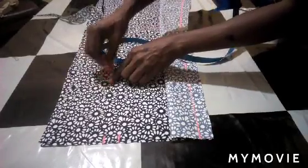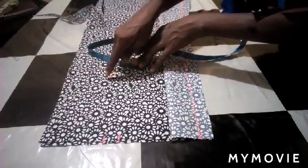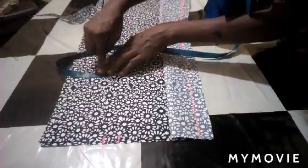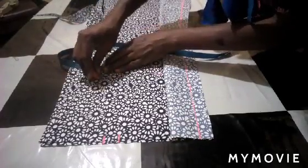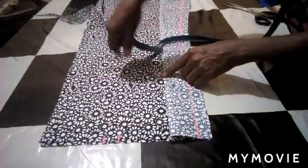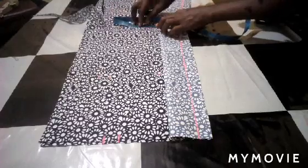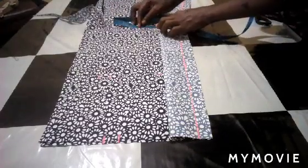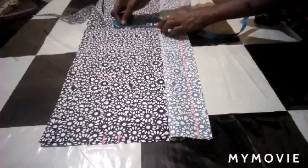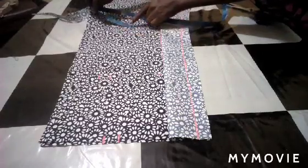5 inches. Now, I'm very sorry, I'm not supposed to mark on the right side of this fabric. Sorry for that. Now, plus 1 inch for my seam allowance. Have my 1 inch here. Now, coming to the new line. The new line, remember on the waistline here, I have 5 inches. Now, coming to the new line, I'm going to subtract 0.5 from that 5. So that is what is going to be maintained on the new line. So I shall be marking 4.5 inches on the new line. 4.5 inches plus 1 inch for my seam allowance.